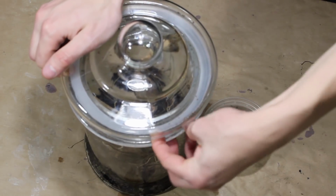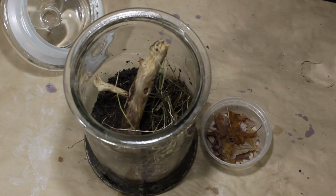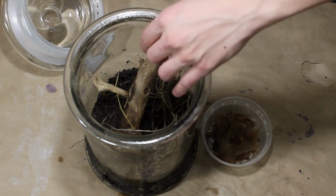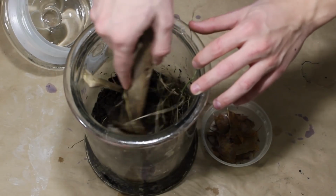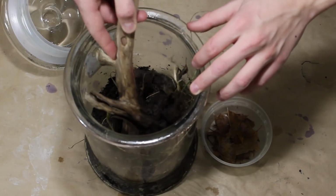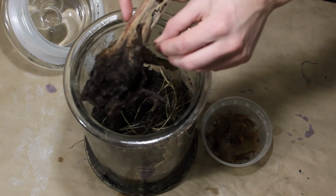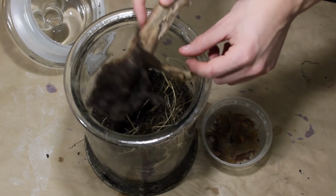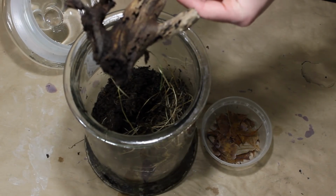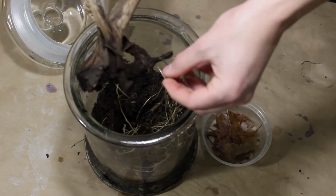We'll start by opening this thing up, and it's going to be a lot easier said than done to get all of these little guys out of here. So what I want to do is take this out first and kind of shake it off, because I know that there's some on here. And yep. See one there. And I think that they're actually just living in this thing.